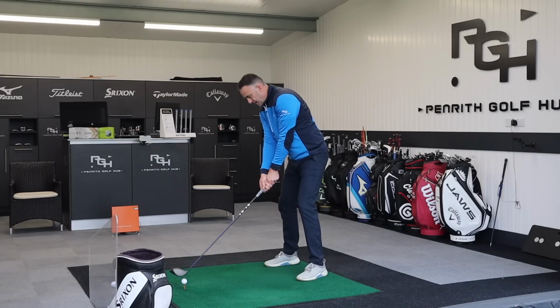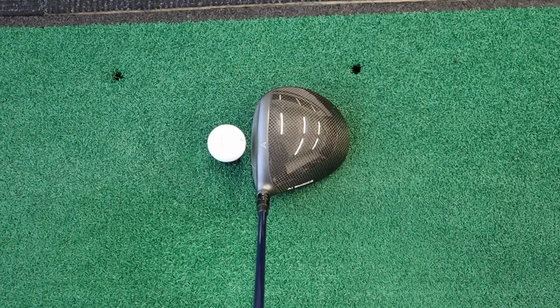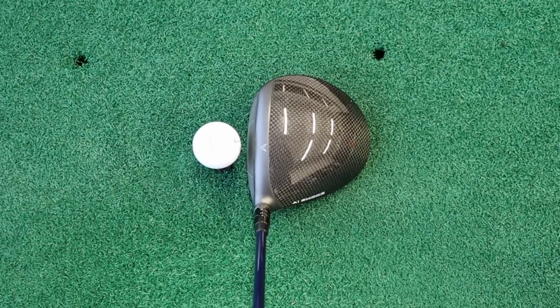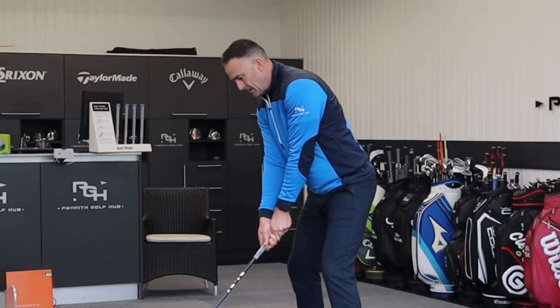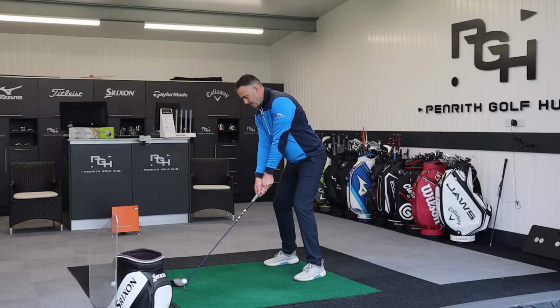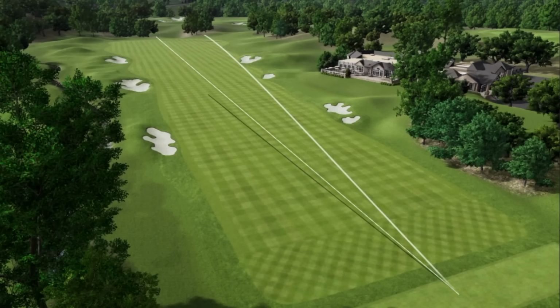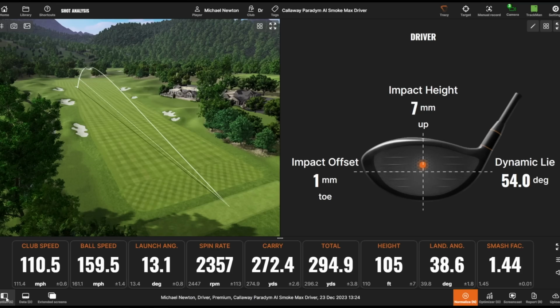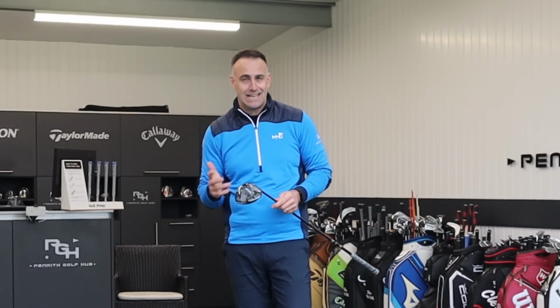But a very confident, inspiring head, as I say, from the front to the back of the driver, a bit more elongated. Does fill you with that confidence, and obviously we can get that weight back. That's 15% lighter carbon, putting that weight elsewhere. It's a nice ball flight, just working on that left. Really helps to increase that MOI number, so again, that forgiveness level. Availability-wise, we've got a 9 degree, a 10.5 and a 12, and all those three lofts are available in both right and left hand.